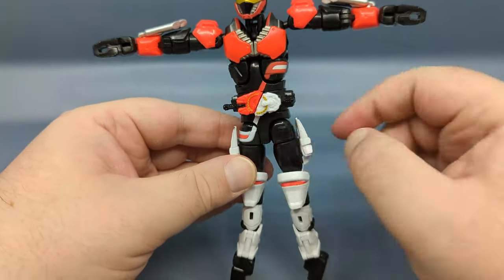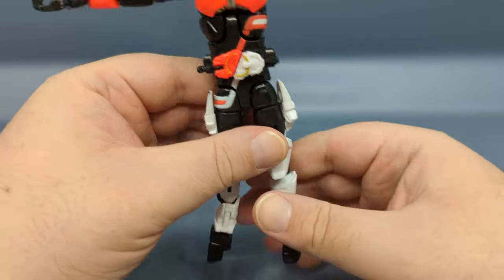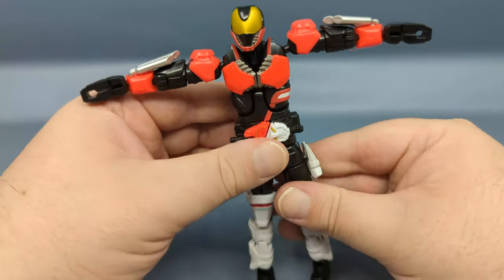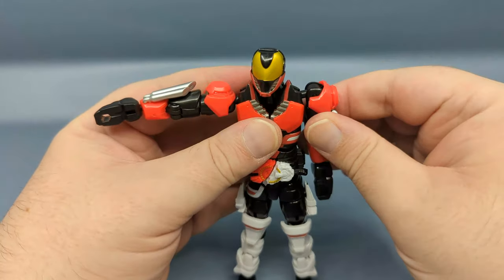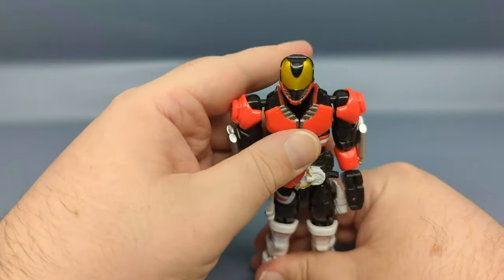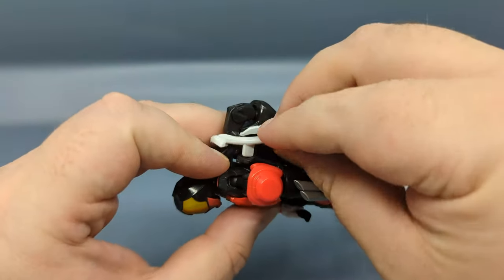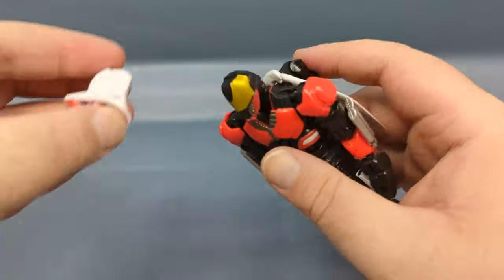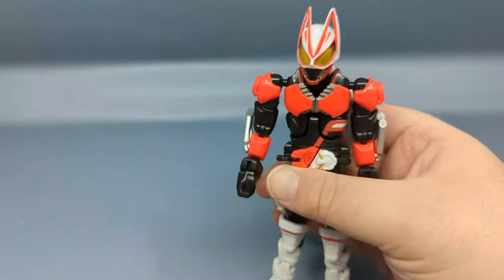You've got some new detailing and new colors showing down here now. Rotate the sides of the leg out to form the calves and legs, bring the arms down and make sure they're level. Then start adding the parts back — the slot for the muffler is still in the same spot, just on the other figure. Bring the helmet on, snap it into place, and give it the weapon.